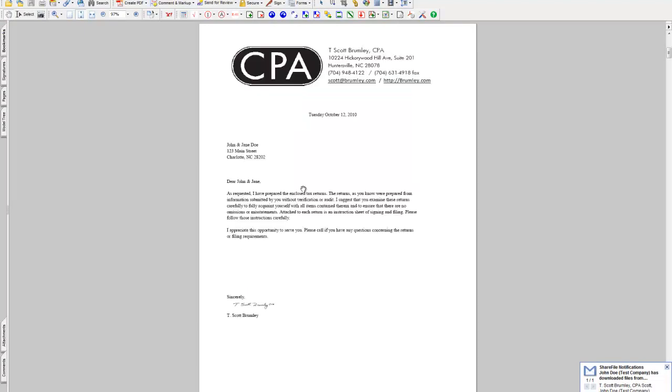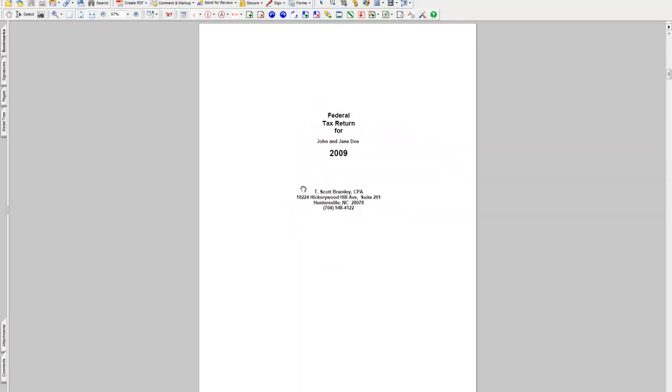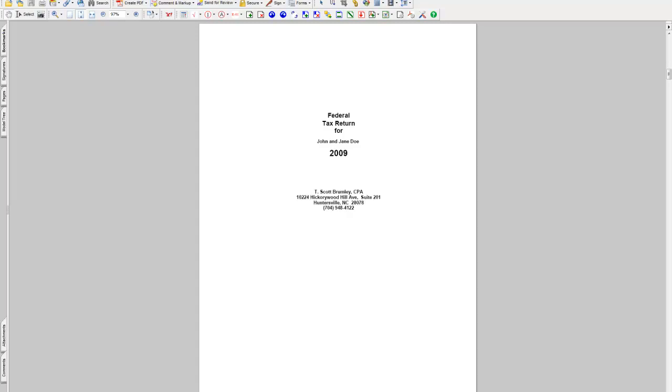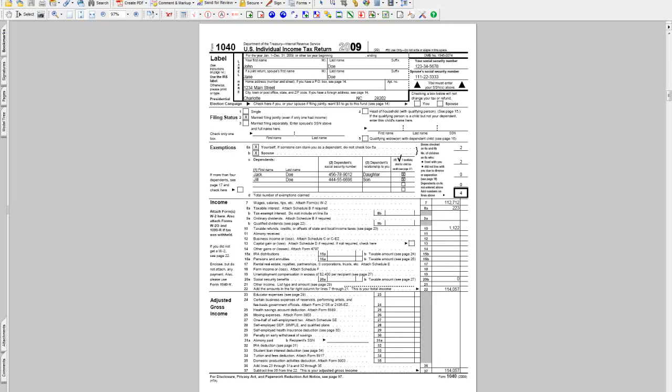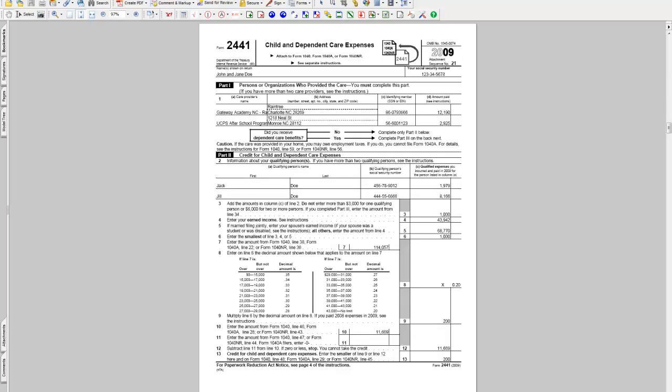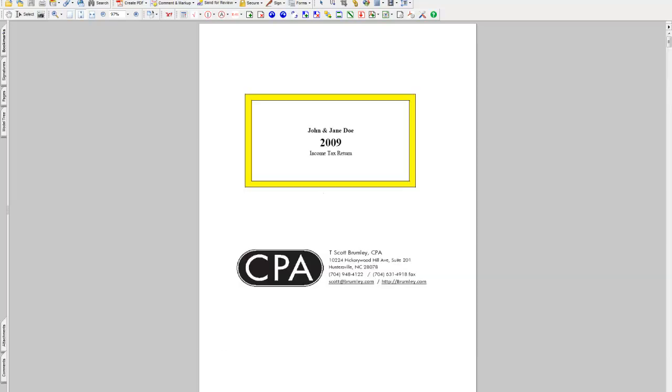Here you can review the return. This third page here has a lot of good information about your tax rate and deductions. Here you see you're getting a refund of $3,016 from the federal. Down to state, you owe $113. But if you just keep going, we just click through the different pages. And here we see the return. So review the return. If everything looks good, then I'm just going to close out of this.